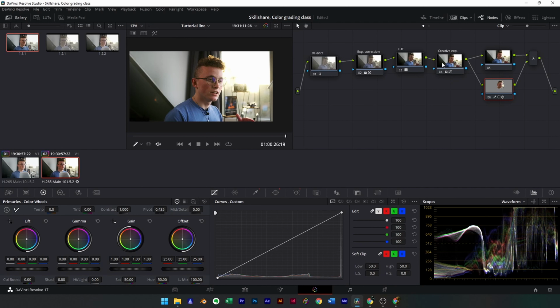So now we get to a very creative part again, and I'm just gonna do it the way I do it. You can follow along, or you can do whatever you want to do. If you want to make your face purple and the background green, go ahead, mate. Most of the time I just make the person a bit more orange because that tends to look sort of good on people. I also add a bit of saturation and just lighten the person up a bit. You can easily do this in the normal color wheels, in this case, not the log color wheels, by just dragging on the offset wheel and the offset slider.